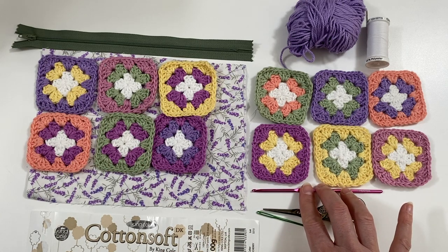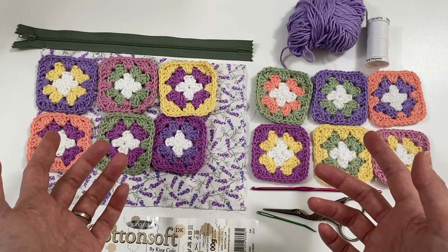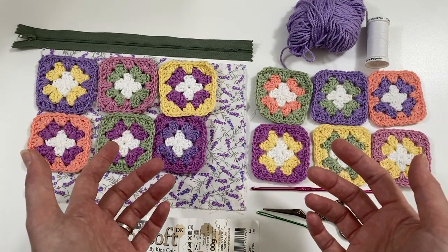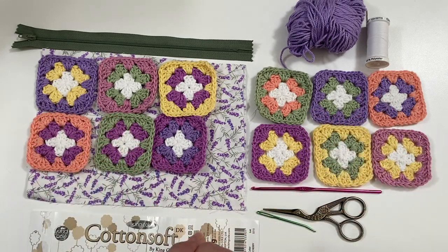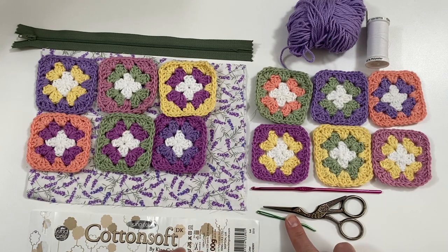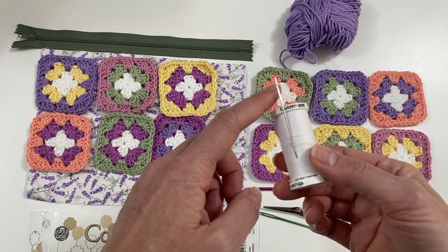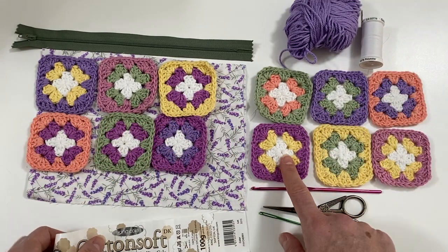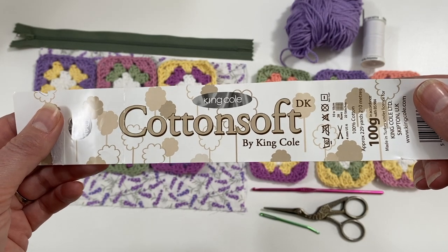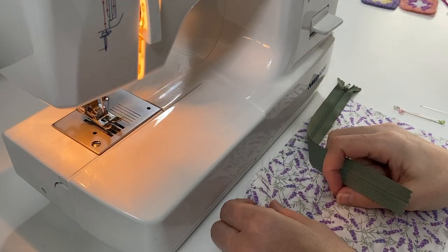You'll also need your crochet hook for doing the squares. I have quite a few granny square videos so I'm not going to show that here — you'll have to find a granny square video, or maybe you already have a little selection made for another project. You also need scissors and a darning needle for your crochet yarn ends, plus a thinner needle for the sewing. The cotton I used is King Cole Cotton Soft — it's 100% cotton, a really nice range and good value for money.